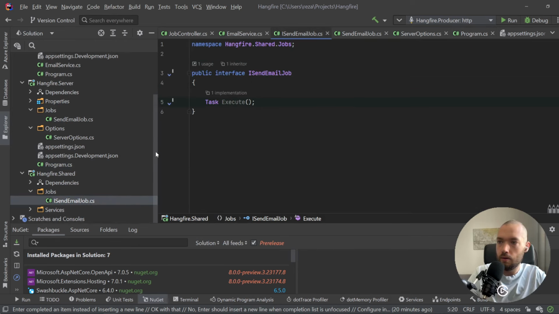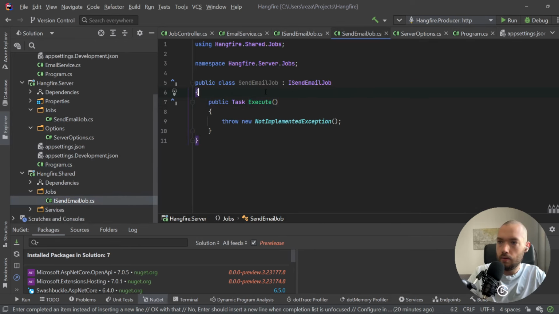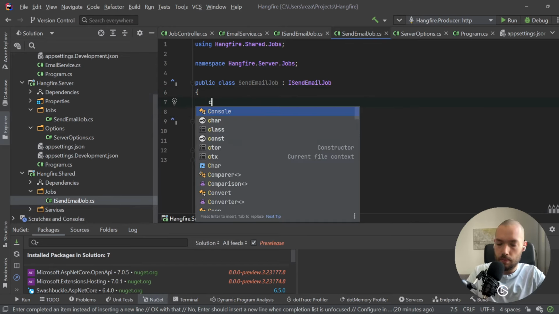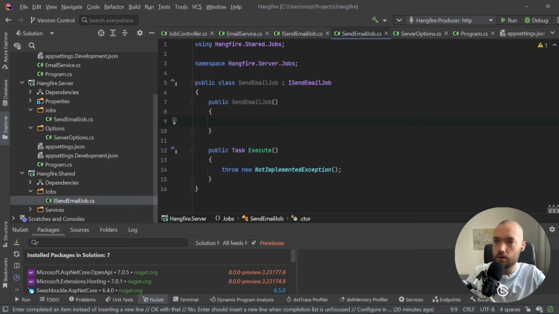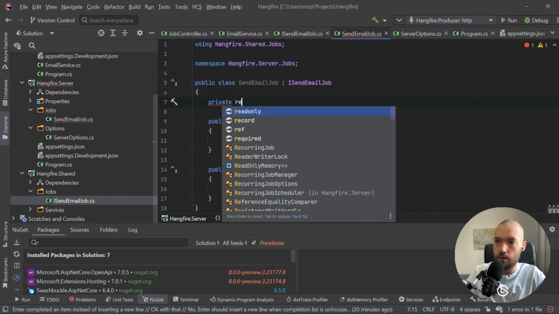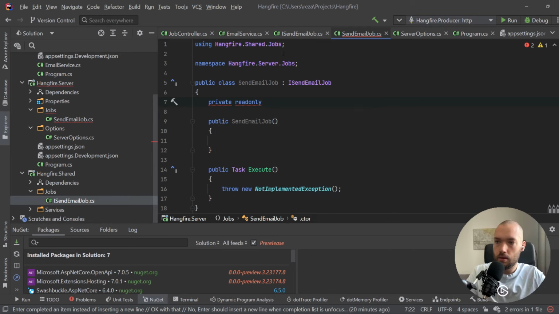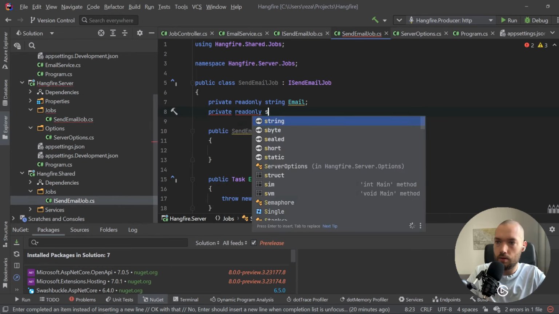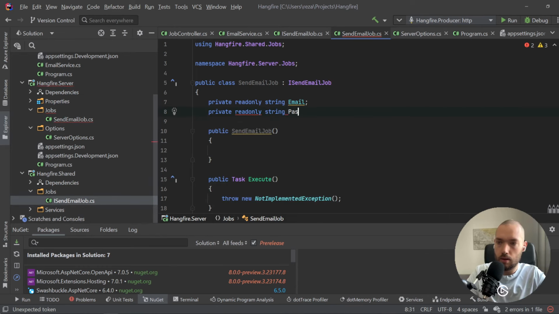And now we have to, of course, create the constructor of this job. Set the private readonly string email, and also private readonly string password.